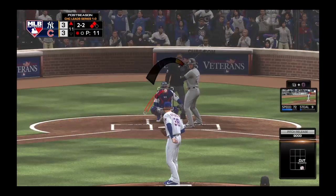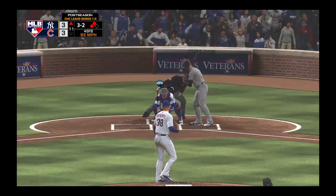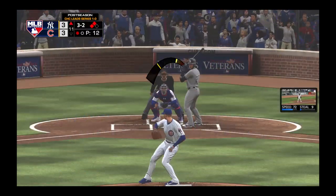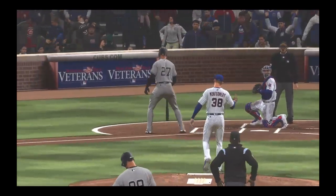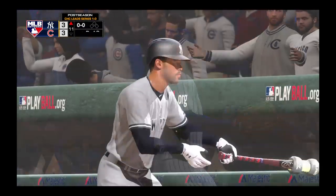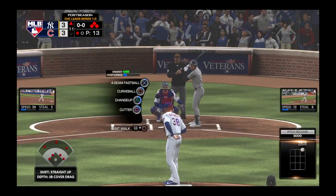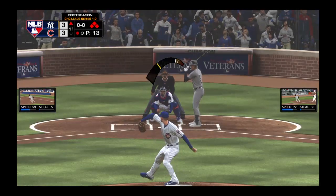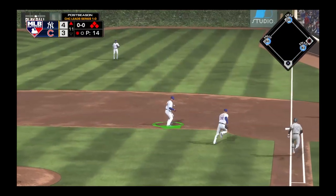Well, this is a strikeout situation, but it's also a ground ball situation. I expect we'll see a lot of pitches down in the zone trying to prevent the hitter from getting the ball up in the air. And there's ball four, so the bases are loaded, and we'll see how the infield decides to play it here. Theo Estrada will be called upon here to hit with the game on the line. And all three runners on the move here. And the squeeze is on here, and he gets it down.